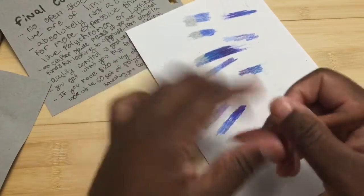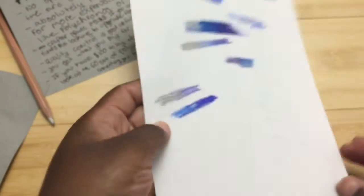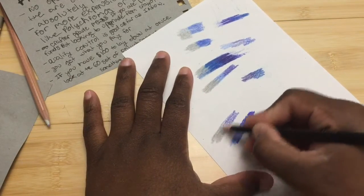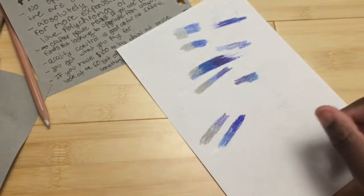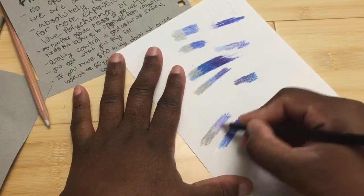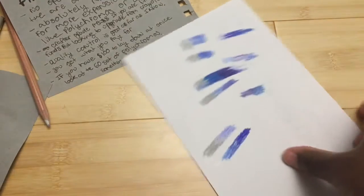So all right, then I can show you here that the color intensity is, it's not that the color intensity is poor, it's just not as much as I had hoped. So if you see this, and this is me pressing super hard.